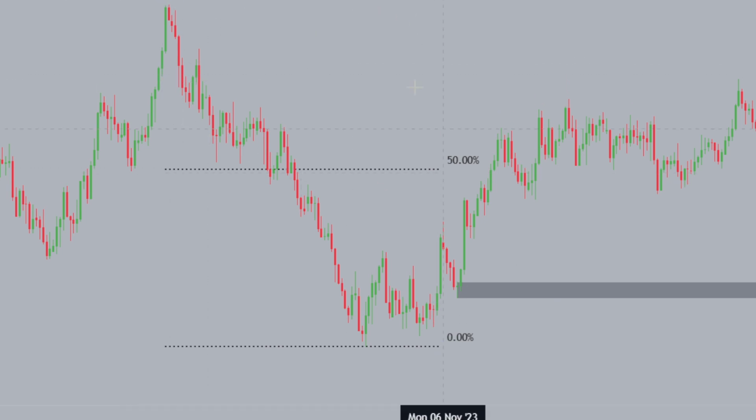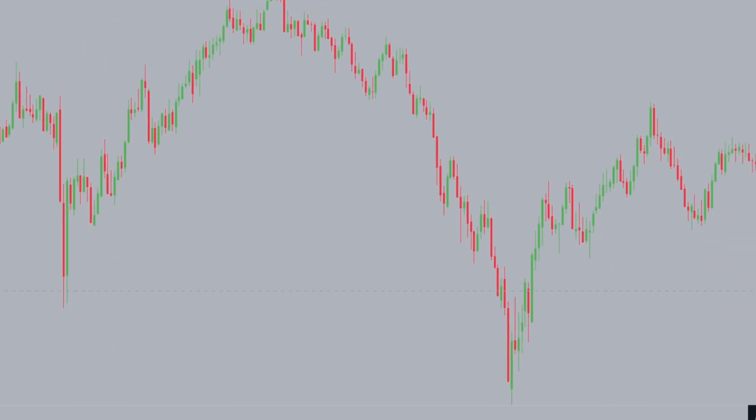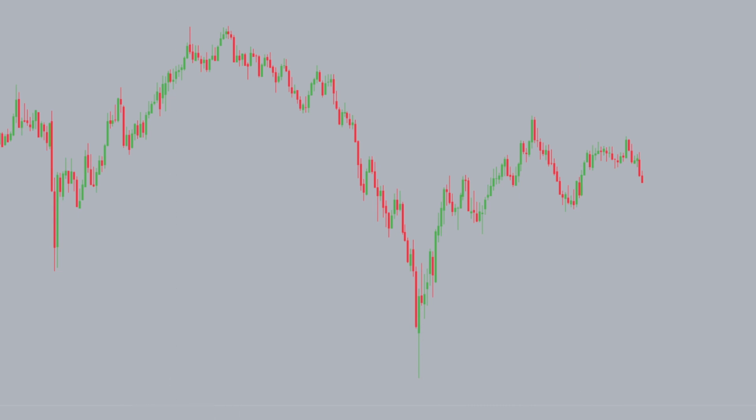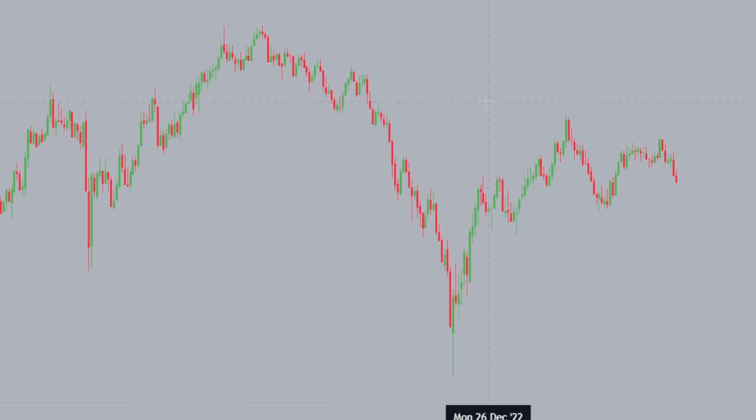So what we have here is a daily time frame of GBPUSD. Actually, no, let's switch to the weekly. The weekly time frame is an interesting time frame, right? So what we have over here currently, I'm starting the chart completely naked. This is a completely naked chart.